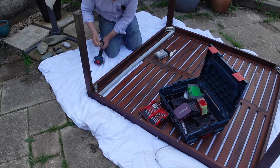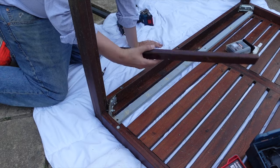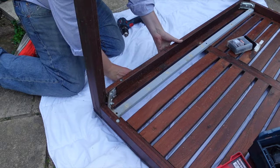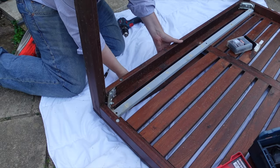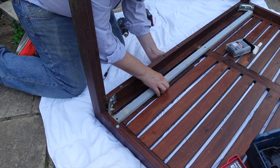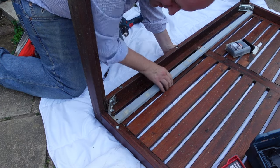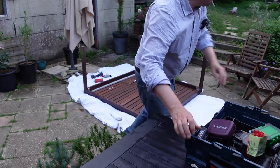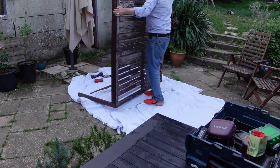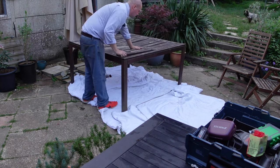I've pre-drilled some holes here and I'm hoping this is the right way around. I'm going to slide it underneath and get it into the right position, but there's nothing for it to bite to — I can't really clamp it. I haven't got any clamps that would fit. If I put it in how I think it should go, it doesn't fit at all. Maybe it'd be easier to do this the right way up. I'll try and get the board into the gap, but at least I have something for it to sit on now.